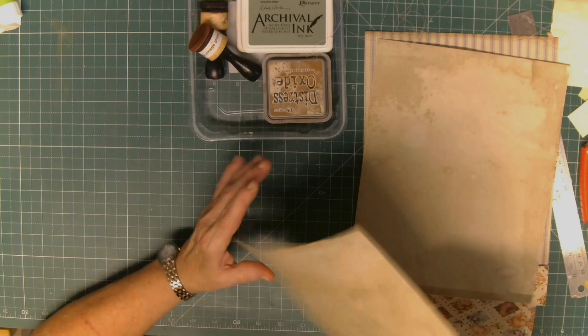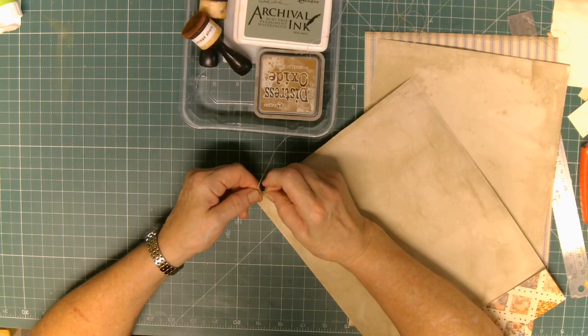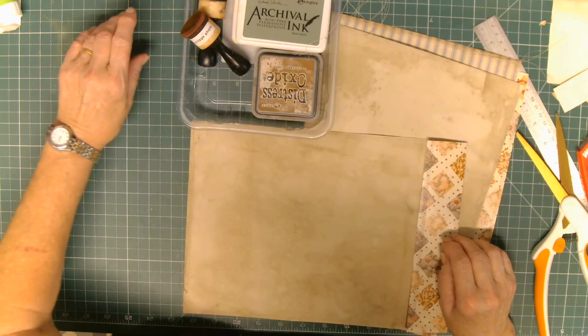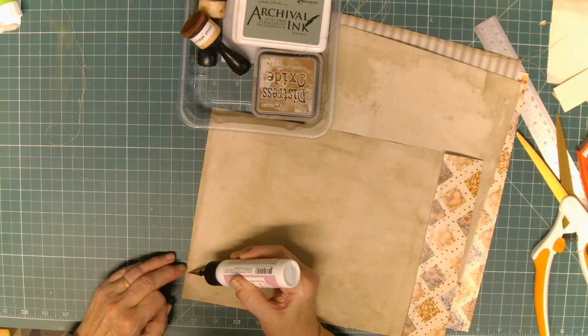I've explained before that I don't really like doing back stitches. I don't like the look, but more than that, I worry that when I've got a thin piece of paper, like this wrapping paper, going backwards and forwards to anchor the threads off could actually rip the paper. So I just bring the front thread through to the back and tie a little knot in it, and then I put a bit of glue on the knot. I usually keep maybe a quarter of an inch of thread there, but more often than not, it doesn't stick.